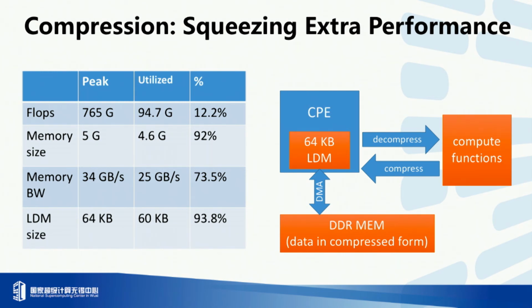We added on-the-fly compression. So we store the seismic data in the compressed format in the main memory, and then from the local data buffer, we decompress, compute, and compress back. Now, of course, this kind of compression scheme, if you want it to improve your processing speed, is very complicated. And we have actually made quite some optimizations to achieve that.